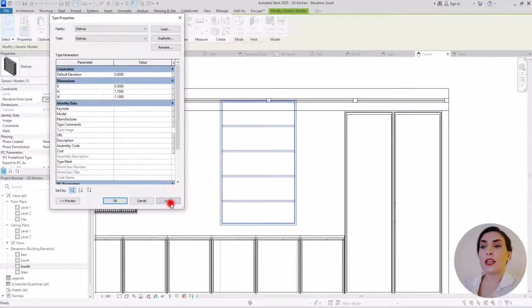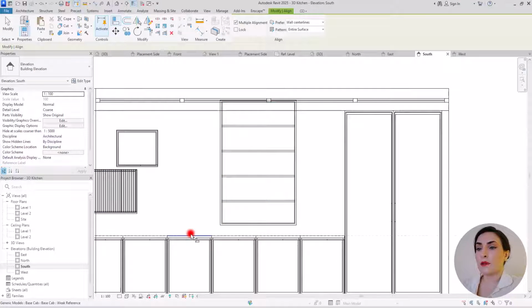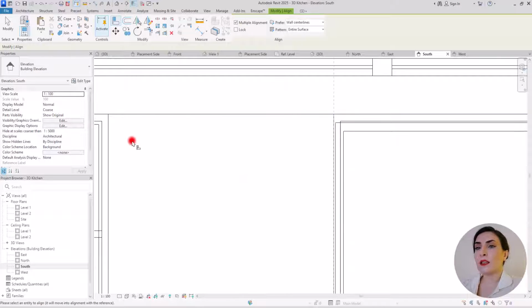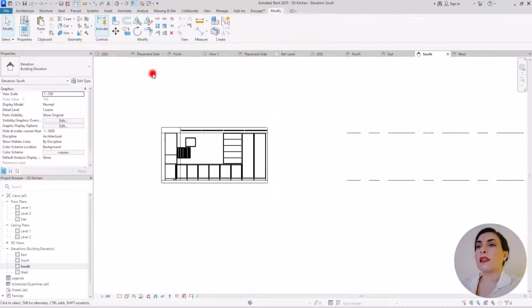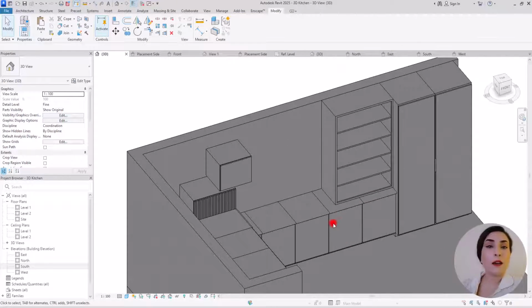If you want, you can change the number of these shelves according to any size that you want. I'm going to set it on this part, and also I will lock it with this side too. Now if we go back to 3D view, we can see it exactly in here. If you want, you can also create a door for that.